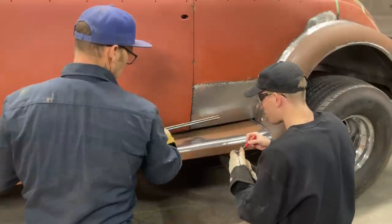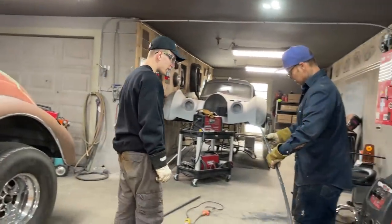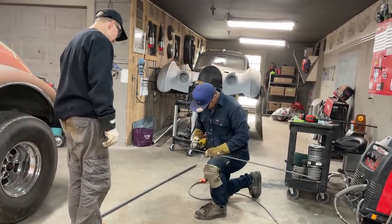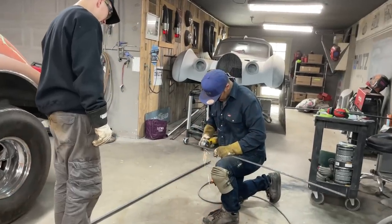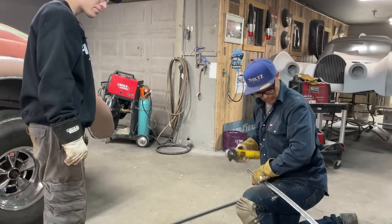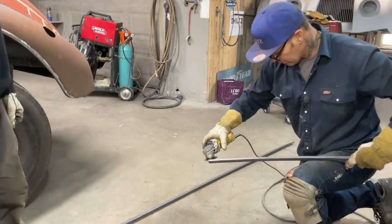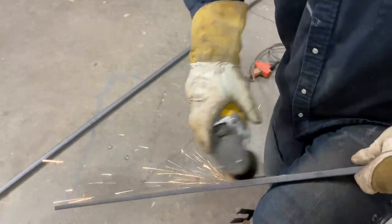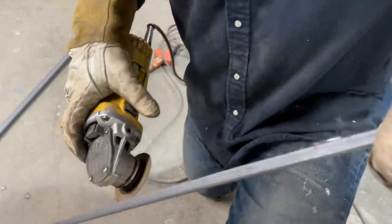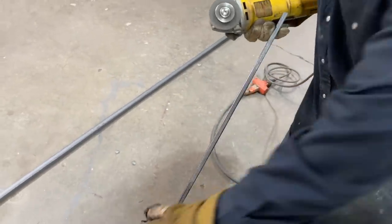Yeah, let's cut it off. Okay. And if it's too short by a little tiny bit, how do you fix it? Add a bit of weld. Coat hanger. Add a little bit of weld. We're going to cut it off. Just going to take a knock off the sharp stuff. Generally, you get your flapper wheel to do that, but I'm cheating.